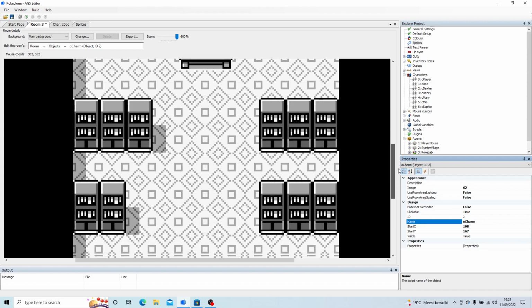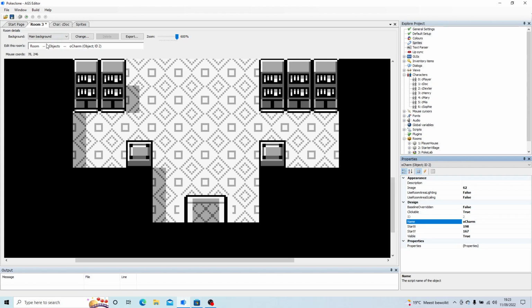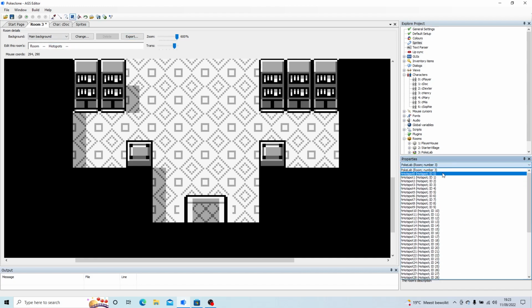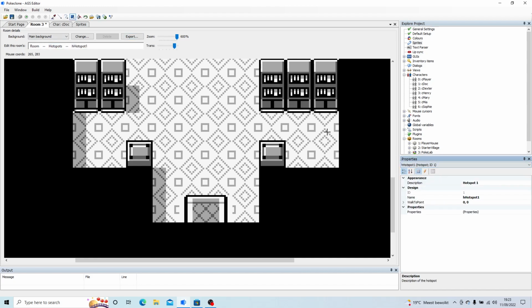Okay, there we go. The next thing I'm going to do is a hotspot. So we'll do hotspot 1, and I'm just going to put that in there. I'm going to call this exit and H exit.